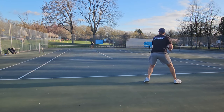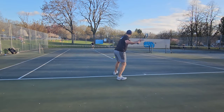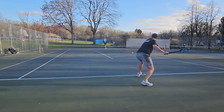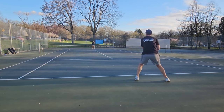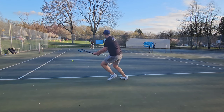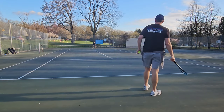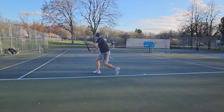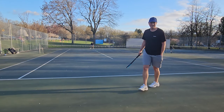Its diminutive size also belies its weight. At 312 grams strung, it doesn't feel like a novelty toy in your hands — it feels more like a bludgeon. As my familiarity grew with the Sabre, my confidence to put pace on the ball felt even greater than with my normal racket. The small size enabled seriously improved wrist action on forehands, and to my surprise, I found myself hitting solid topspin shots with more regularity than I could have ever imagined. It felt like the racket was teaching me a proper swing — something I didn't even know I could do, but in a really challenging yet rewarding way.